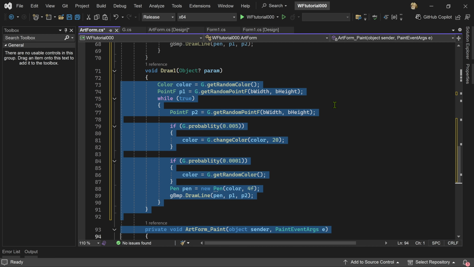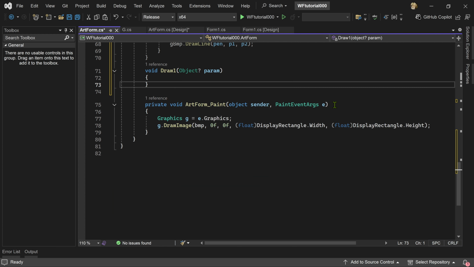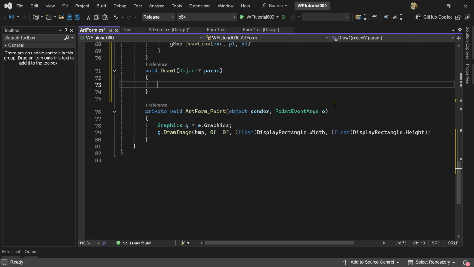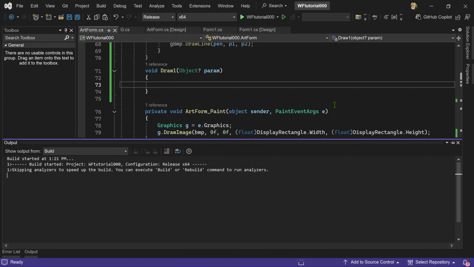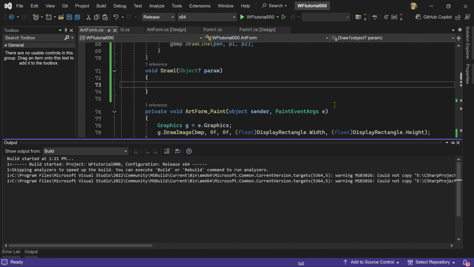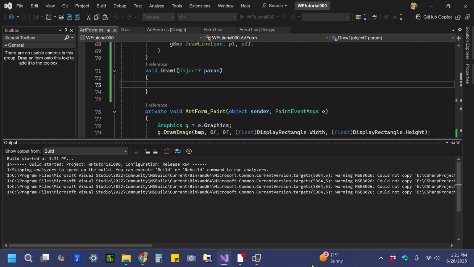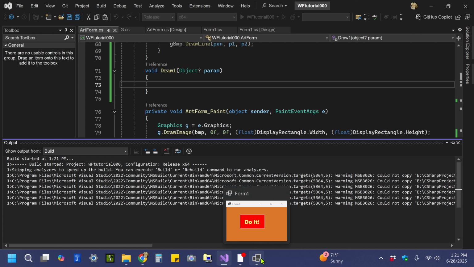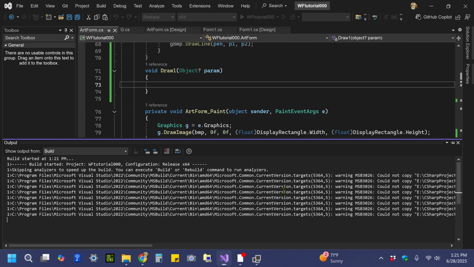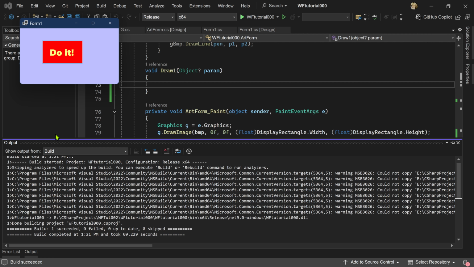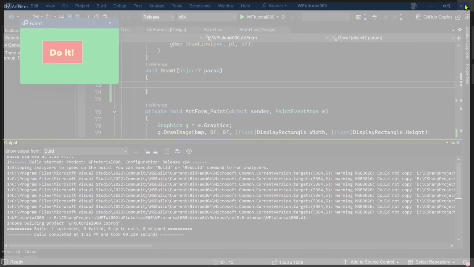And now I'm going to take out all the code here because I'm going to write a new artwork. So here we are with a blank artwork called draw 1. Of course, if we ran it right now, I gotta kill the old one. So if we ran it right now, the window is simply empty because there is no code in draw 1.